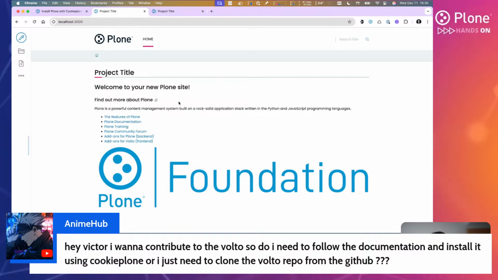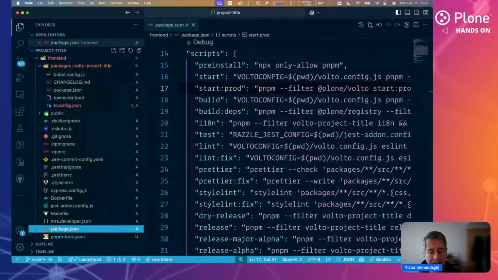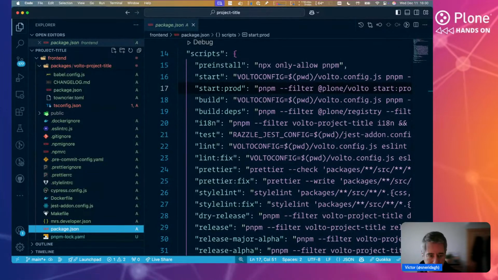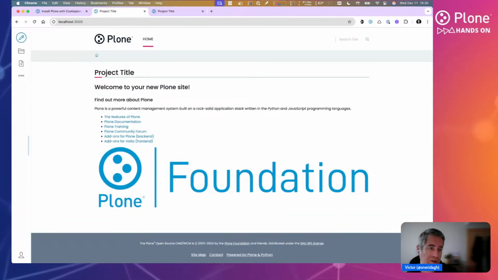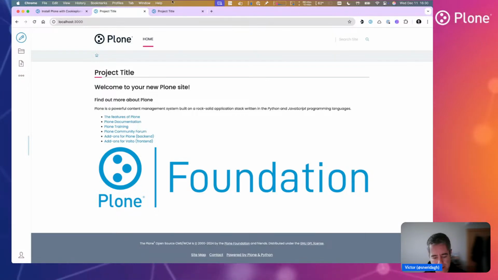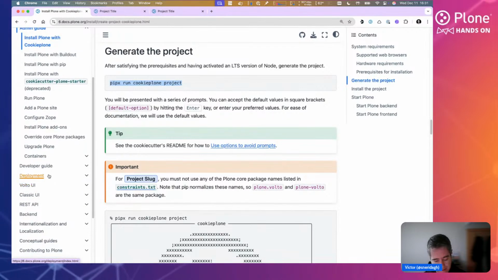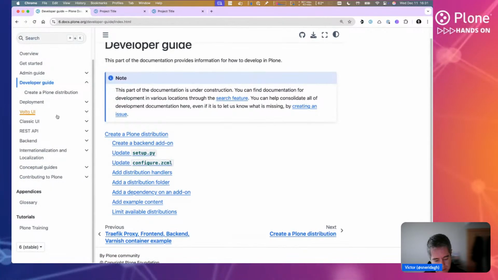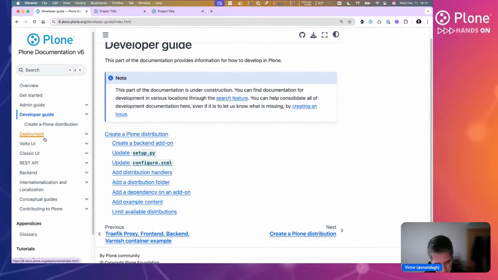Yeah, this is also a good question. For developing core, you don't need basically to use a project, because you are going to develop the core, right? So with a core checkout, you have enough. Then there is a documentation for that explicitly for core in Volto, I think.